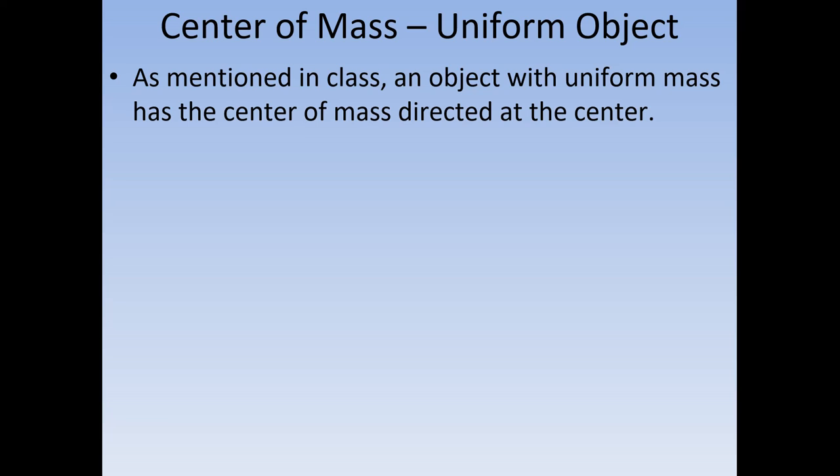So, one thing that we're going to mention in class, I don't recall if I'm going to mention it in the momentum section, but we'll definitely mention it in the rotation section. If we have an object that has what's called uniform mass, that basically is the AP's way of saying that the center of mass is right in the middle. So if you have a beam of uniform mass, the center of mass is directly in the middle. That's where you put your finger to balance it.